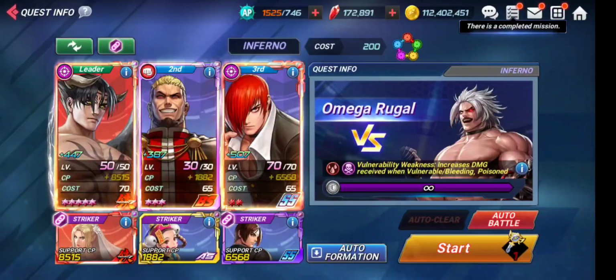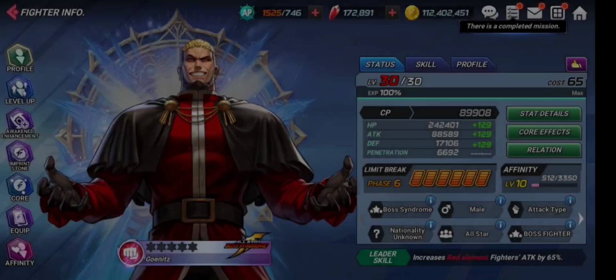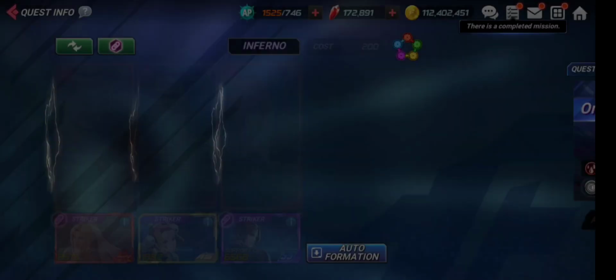So as you can see, there are a lot more poison dealing strikers compared to bleeding dealing strikers. So maybe you just want to use the bleeding damage dealer in the team and use a poison dealer in the striker. However, you can always use a poison damage dealing character in this position as well. Just let me show you some other characters.